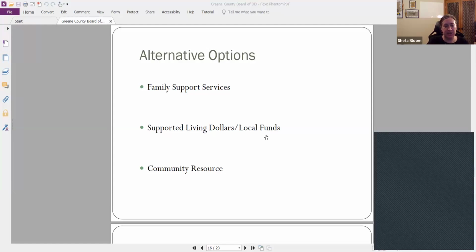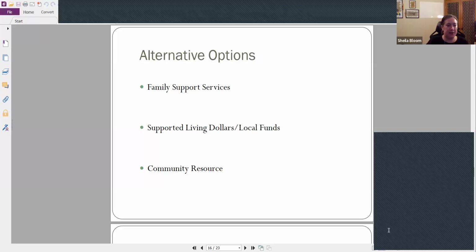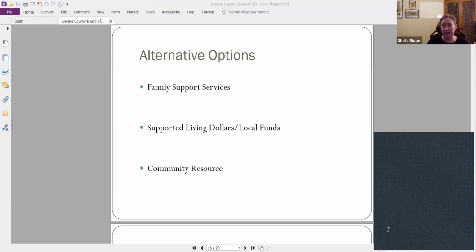Community resources, again, our eligibility folks and our SSAs are fantastic at reconnecting families with other resources in the county, whether it's food pantries, medical providers, just helping to establish connections in Greene County. You never know, your SSA or the eligibility folks might know of an obscure resource that can help you to find an item or find a service, or provide that local linkage to things that you may be needing. So those are all alternative options that we're going to take a look at before we proceed with waiver enrollment.